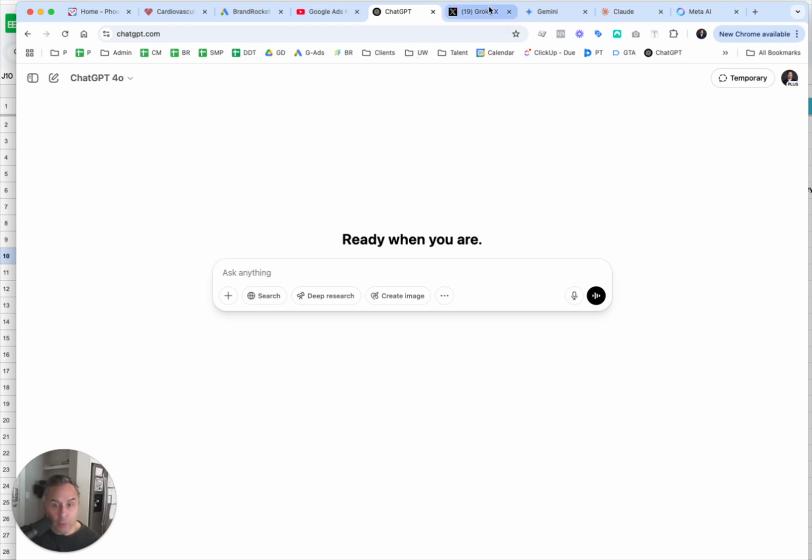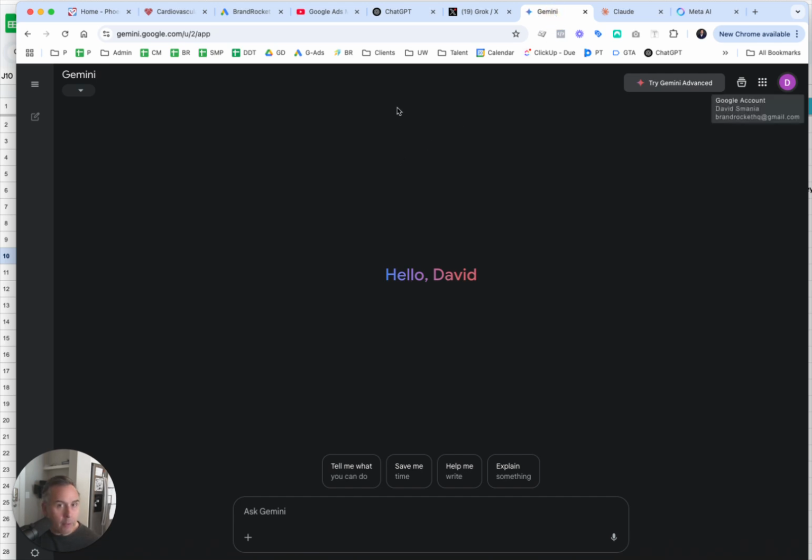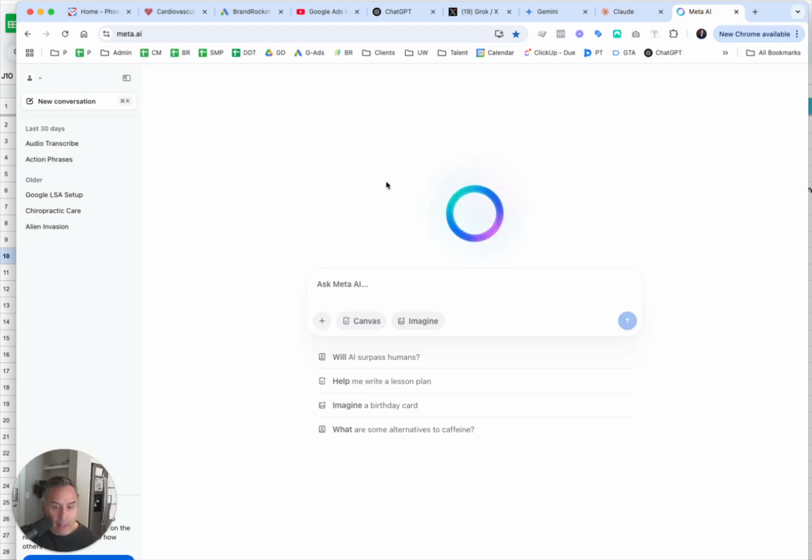So go through ChatGPT, go through Grok. Grok is a new one, already one of the most powerful models. Gemini, which is part of Google. So if you have Google, you can go over and use Gemini. Anthropic has tools, and one of them is called Claude. I think Claude is actually what it's called, and then there are different models within there as well. And then, of course, Meta, right? Meta has Meta.ai. They used to call this Llama. I'm not sure if it's still called Llama, but there's a whole bunch of tools at your disposal now, which are just amazing. So be sure to harness all of those resources for sure.